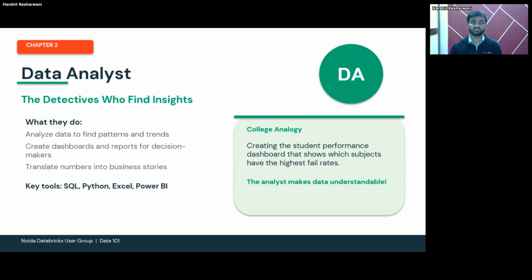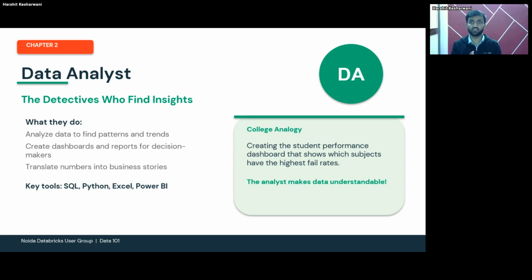So coming to the next role, that is data analyst. Data analysts are people who, let's suppose I want to see what the sale of this year, 2024, is, what was the sale of 2023, what was the sale of 2022. When I say 2022, 2023, 2024 sales, you must have imagined a graph, like a bar chart picture: yeah, this was the sale, this was the up, this was the down. Whoever is doing all these things, these are the data analysts.